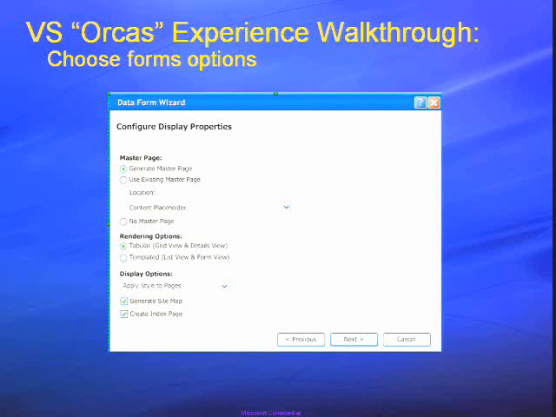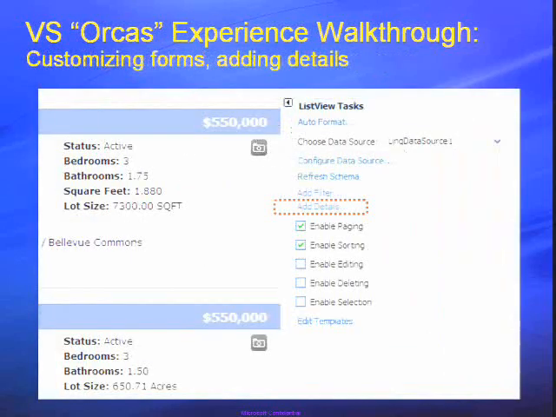You just saw me bind a data list to the DLinq output. One thing we're looking at for VS Orcus is a new control called list view, which is a first-class data-bound control like grid view and details view and form view that can automatically update, insert, and delete data. So we should be able to generate fully templated output using list view and form view that supports all the same scenarios that grid view and details view do for updates, inserts, and deletes. So that's just a high-level overview of the VS experience.